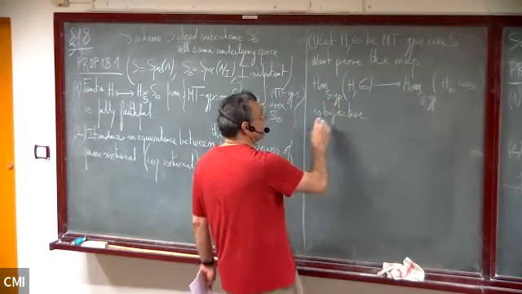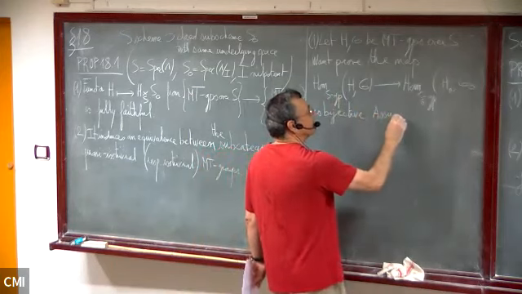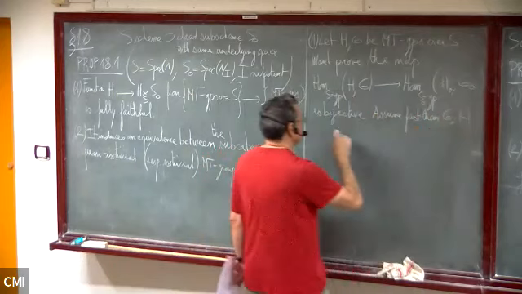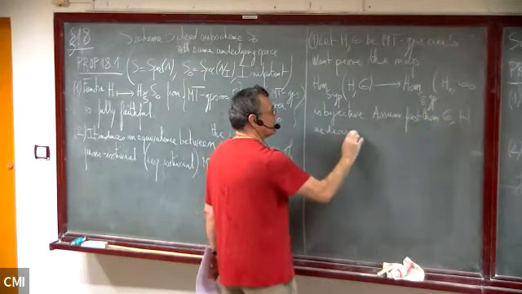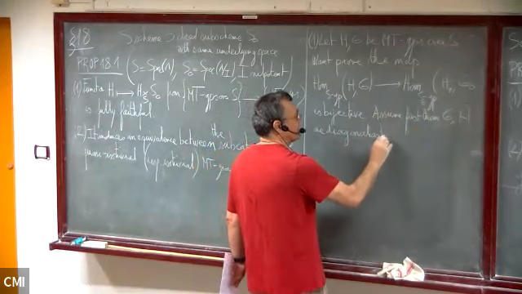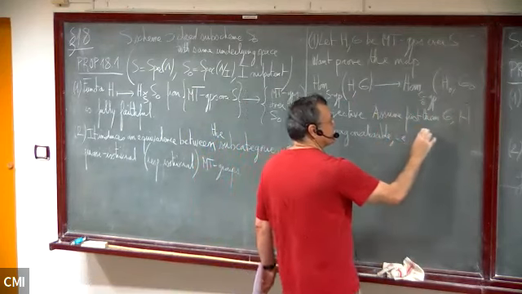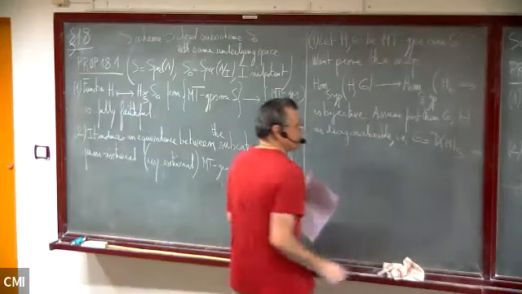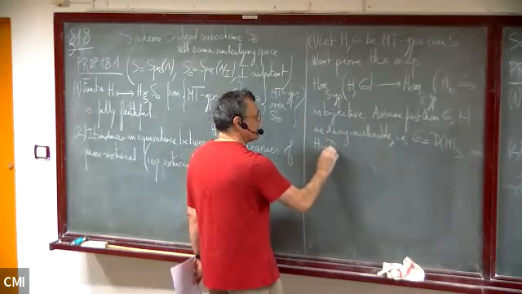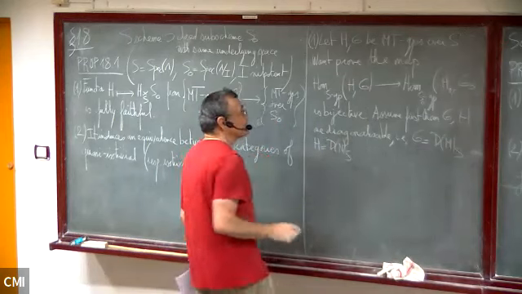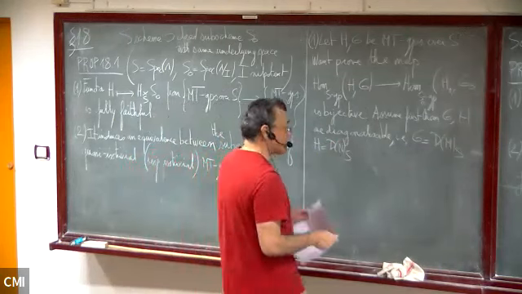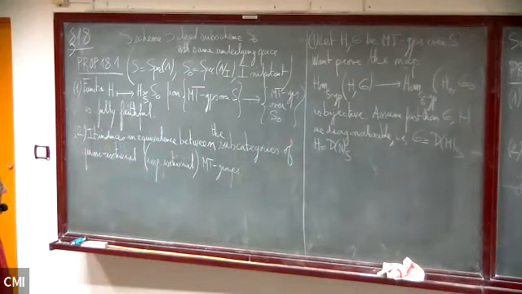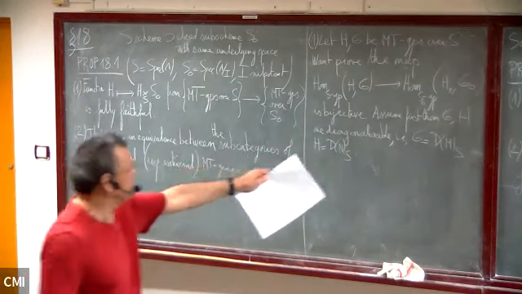So assume first that G and H are diagonalizable. That is, G is given by some abelian group M, and H is given by some abelian group N. No, G is not multiplicative here. Here, yes.